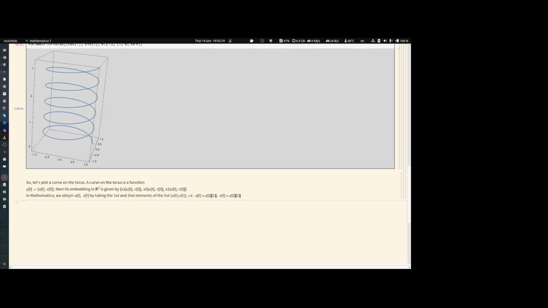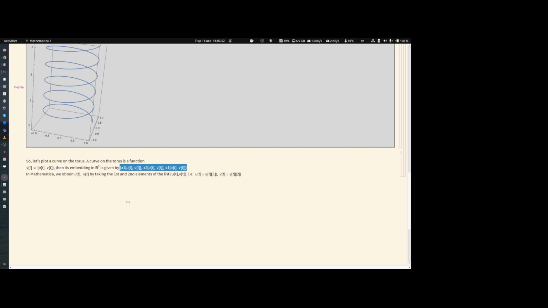So a curve on the torus is a one parameter function from the real numbers to points on the torus. One way to define the curve is to define a function of t that will give us a curve in the coordinate system, u and v. Then we will use the embedding to give us the position vector of the uv point.